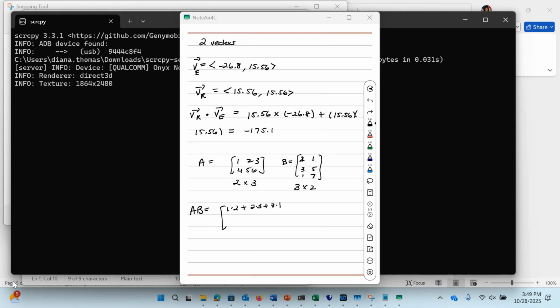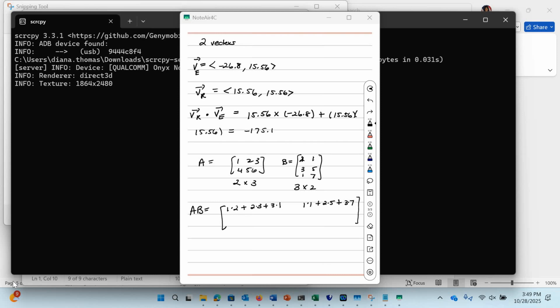And the second component would be the first row dot product with the second column. Anything in the first row, the first guy is going to take over that. You've got a great look on your face right now. So it's 1 times 1 plus 2 times 5 plus 3 times 7. Who's done matrix multiplication before? Get a calculator out. I'm not as worried about you. Get these into numbers for me so they make some sense.